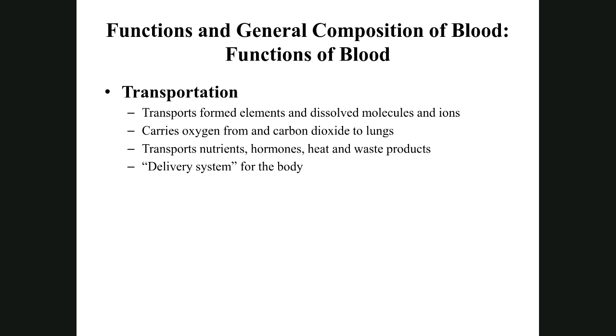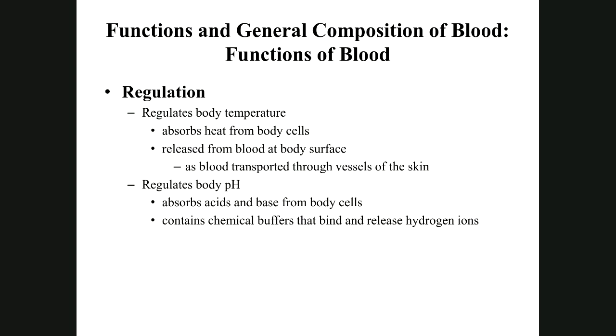Now, let's look at some functions real quick of the blood. So functions of blood, our first one is the obvious one, transportation. That's our primary function. We're transporting gases, right? We're transporting good stuff, nutrients, hormones. We're transporting bad stuff, waste. We're even transporting heat. Your blood is a radiator fluid, right? It takes heat from where it's made in the muscles, and it transports it to the skin so it can be radiated out. So our blood is our delivery system for the body.